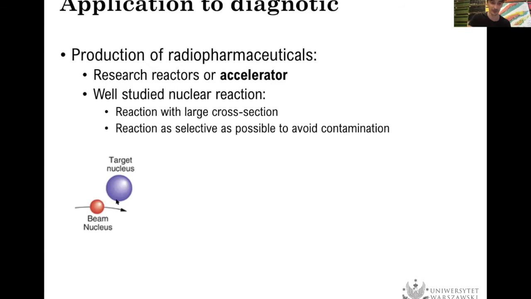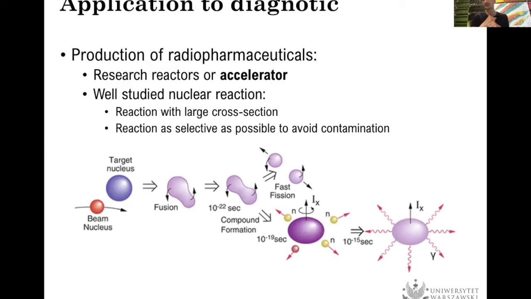So what can be done, for example, if you have beam nuclei, so the projectile that is sent on the target nucleus, these two nuclei will collide. Depending on how they collide, you can have fusion of the two. So you will make a nucleus that will rotate very quickly, and this nucleus can then either split into two, that is called fast fission here after the formation of the compound, or start to emit charged particles or neutrons. So it will be neutrons, protons, alphas, so very light charged particles. And then you will get a final nucleus that is in an excited state.